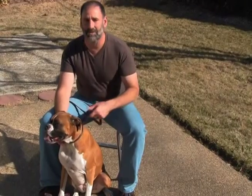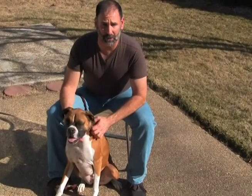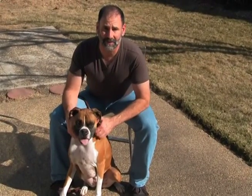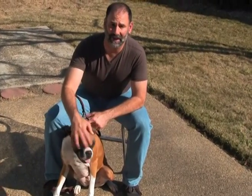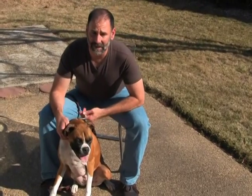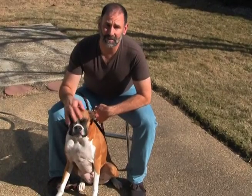With other dogs, you can practically pull their head off and it has no effect. With those sensitive dogs, you probably want to use an audible correction instead of a collar correction — something like a sharp sound is probably good enough. Even your tone and how loud you use that correction can be harsh and heavy-handed for those types of dogs.